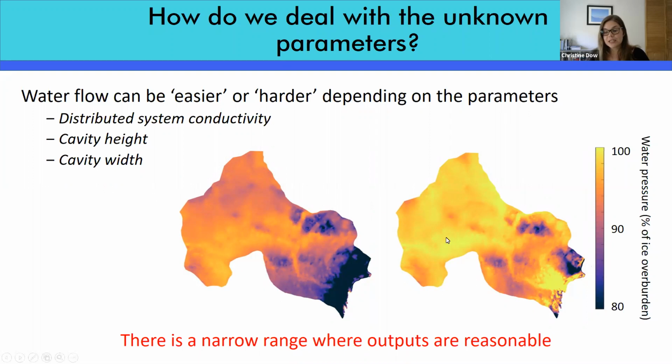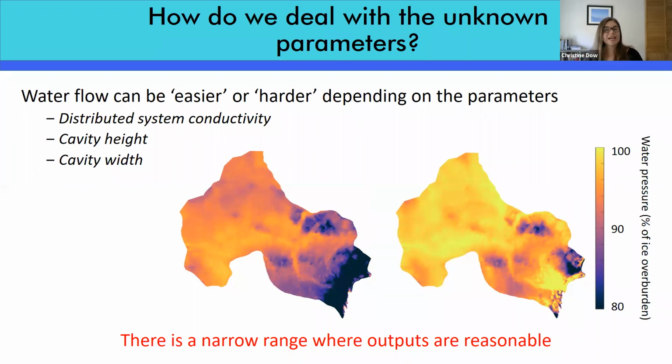On the right-hand side, it's a lot more realistic looking. We have higher pressures down by the grounding line, and we have higher pressures up in the system here. So we can say we're more happy with this model output. Now, ideally, I would have been able to show you a model output where we've made it too constricted and too hard for water to get through. But what happens in that case is that the model won't run. If you have too much pressure accumulation in the system, it'll just break. And so we know then if the model breaks that we don't have the parameters right either.